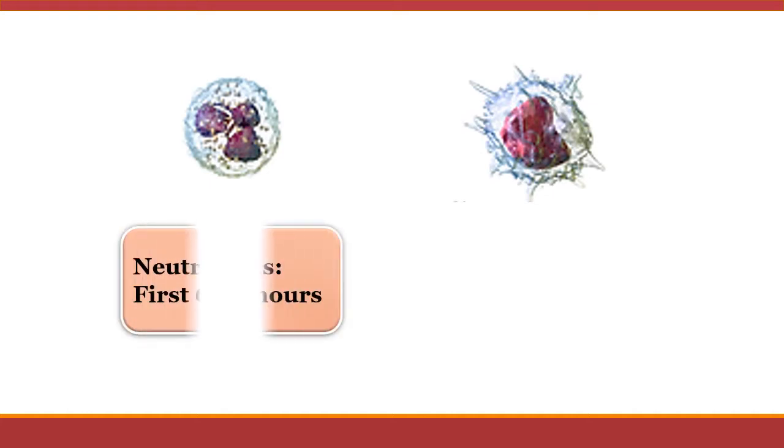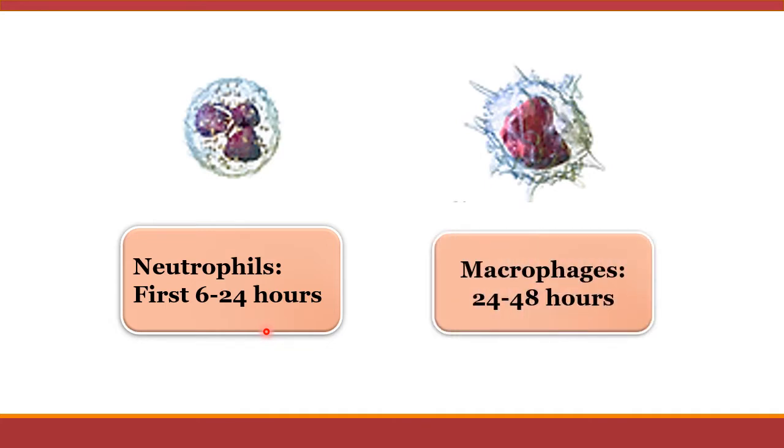Which cells are going to be seen in the site of acute inflammation? As we agreed before, the predominant cell in acute inflammation is going to be the neutrophil, and they are the main fighters in the acute inflammation. So they predominate especially in the first 6 to 24 hours in acute inflammatory responses. Later on, the numbers of the neutrophils will start to decrease, and another cell is going to come to the area of inflammation in increasing numbers in the following few days. This cell is going to be the macrophage.